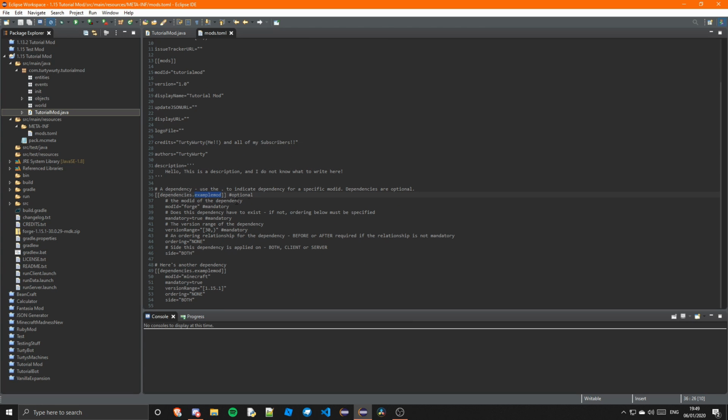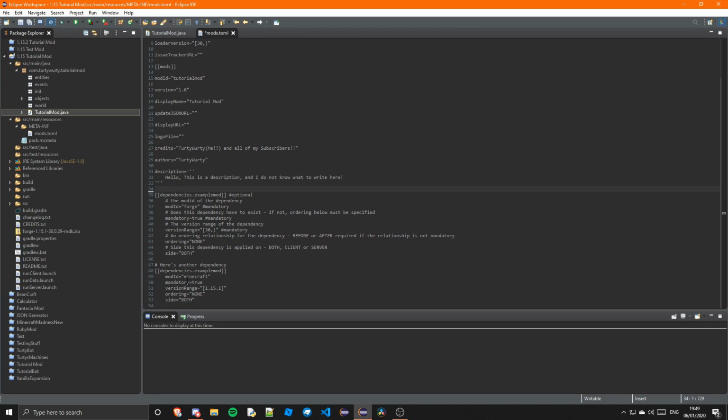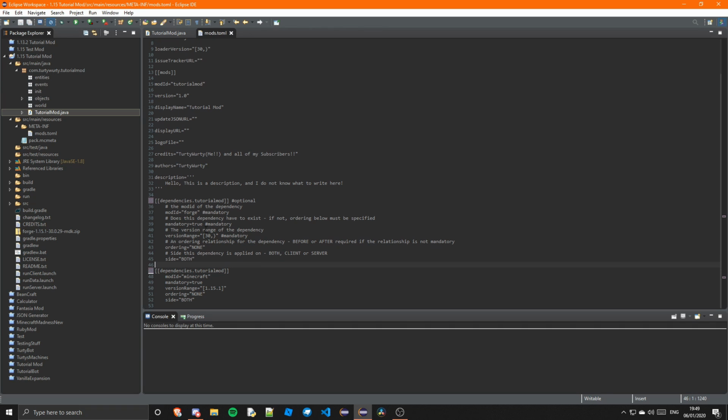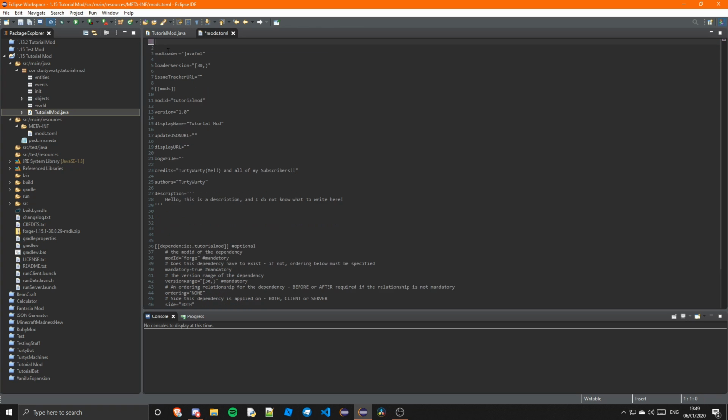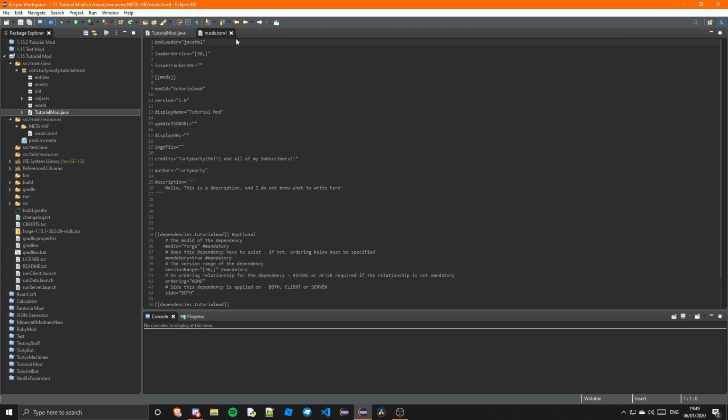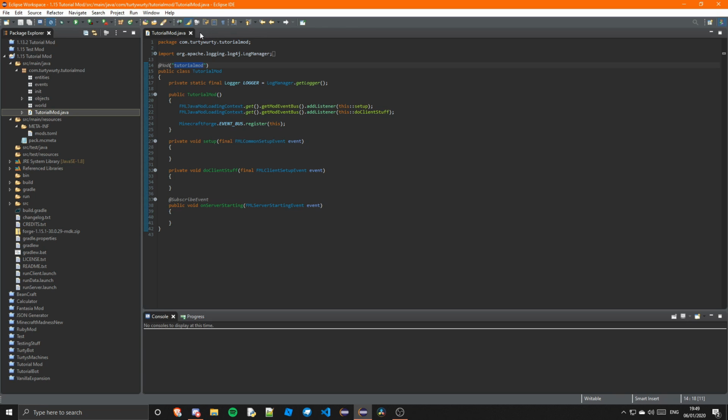And next is the dependencies. Dependencies are optional, but you do need these main ones, and this is Minecraft and Forge. So I'm just going to change where it says example mod here, just change that to your mod ID. So tutorial mod and tutorial mod. And I'm just going to remove that comment, and I'm going to leave all of this. I'm not touching any of that. I'll leave a few lines for that to be its own little thing. And I might as well just remove these comments up here. There we go. So now we can close that file, not important anymore.